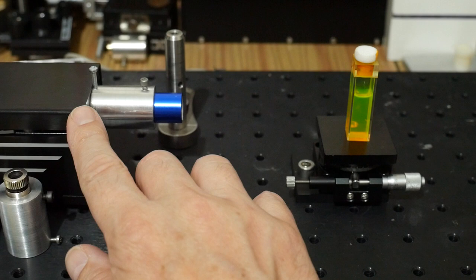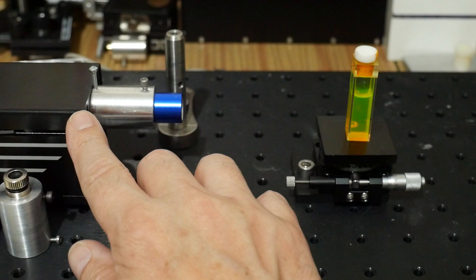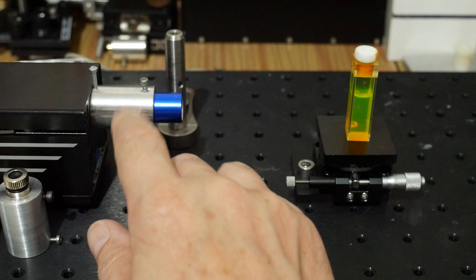Let's see what happens if we use a pulsed infrared laser on Rhodamine 6G. On the left-hand side here, I have a 2Trees 1064 nanometer pulsed laser. This was actually from a laser engraver, but it produces pulsed laser light at 89 microjoules in just 5 nanoseconds. This corresponds to a really quite high peak power of about 17 kilowatts per pulse, although the average power is about 2 watts.